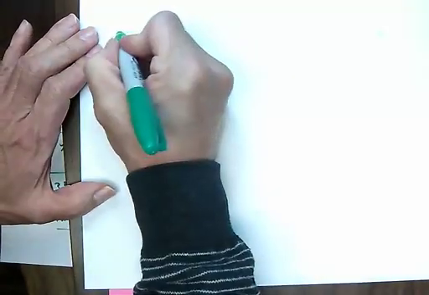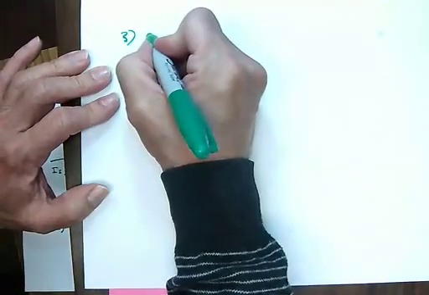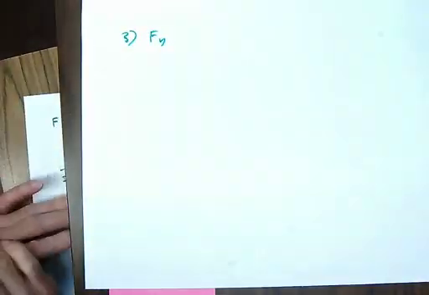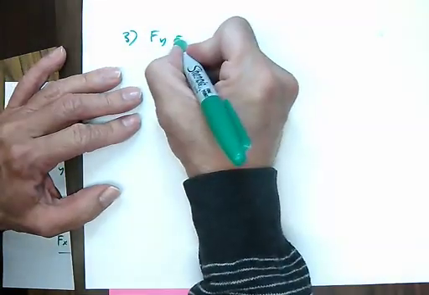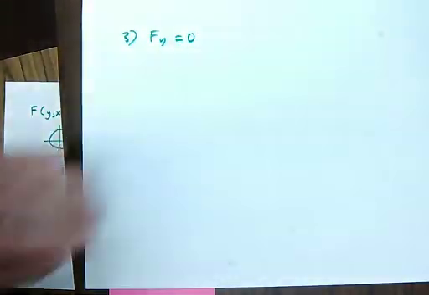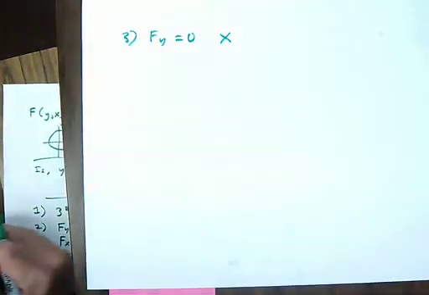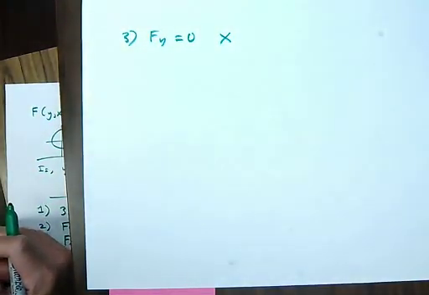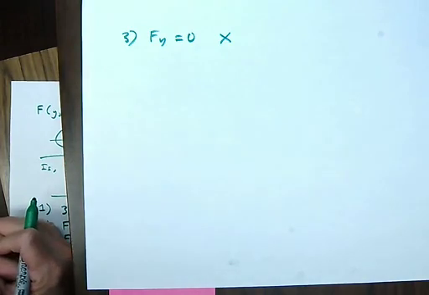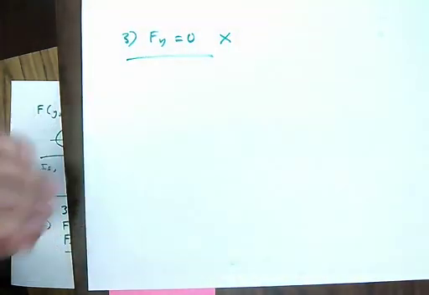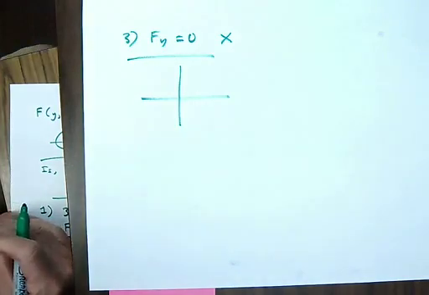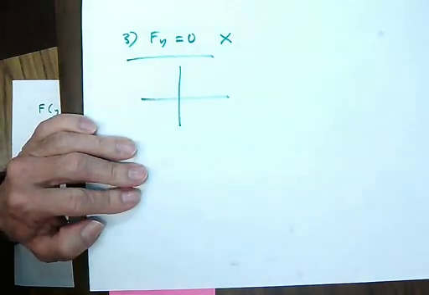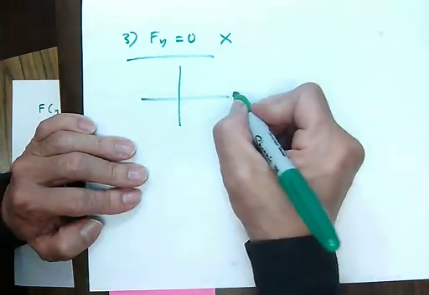What about the third condition of our implicit function theorem? It says that Fy has to be non-zero when evaluated at the said point. But for our case, Fy was equal to 0, so that means the third condition is not satisfied. So we cannot conclude that the implicit function is defined around the said point. And let's just see why that is the case. Why can we not conclude that y is expressed explicitly as a function of x?